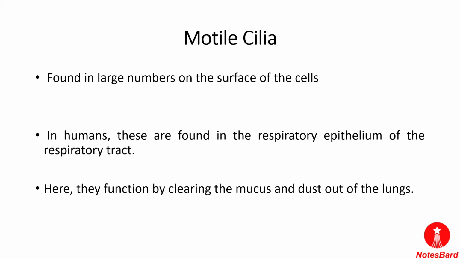What is their function? They function by clearing the mucus and dust out of the lungs. So their main function in the respiratory tract in humans is clearing the mucus and dust out of the lungs. So this is what a motile cilia is, and they are found in large numbers.